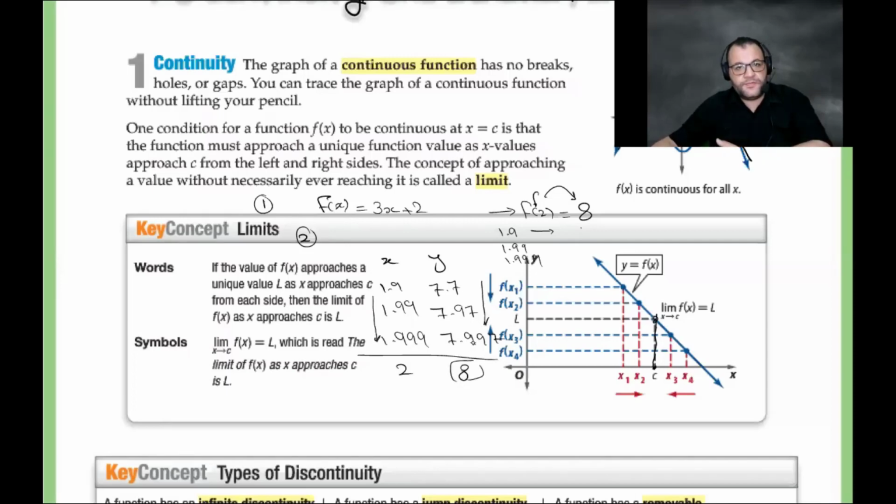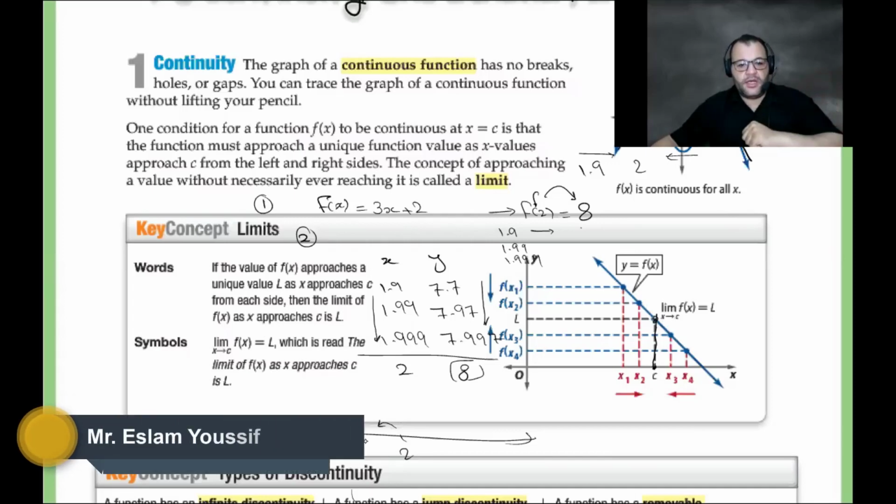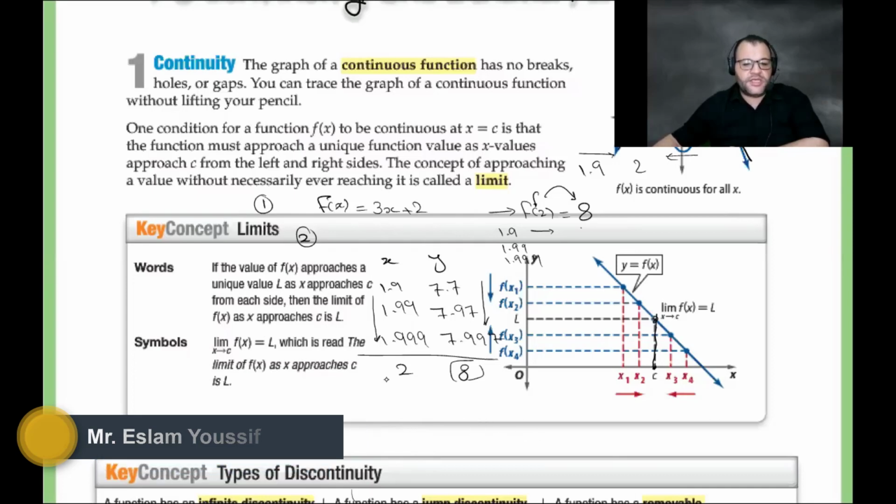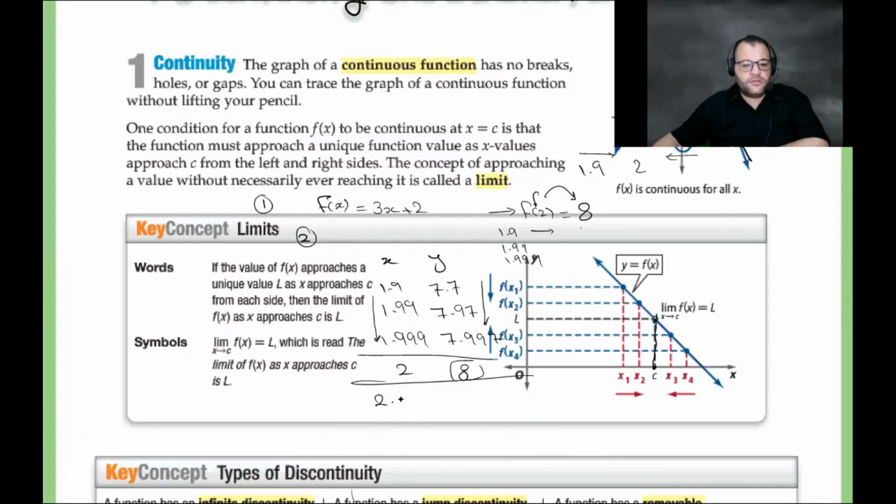Is that right? Yeah. So now, are we closing in on 2 from the left side or from the right side? 1.9 is close to 2 from the left side or from the right side? Is it before or after 2 on the number line? If you have a number line like that, that's 2. If you want to represent 1.9, you will represent it at the left of 2. It means it's close to 2 from the left side. Now we need to check from the right side. How can we check from the right side? By 2.001.